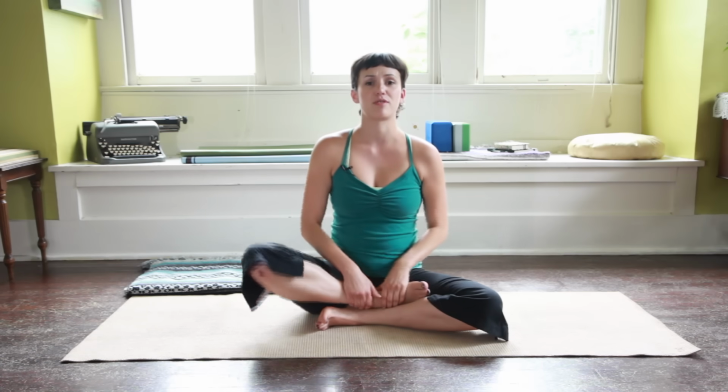Okay, so welcome. Sukhasana, the easy pose. Sukhasana is not always that easy. So rather than thinking of it as the easy pose, which Sukhasana is Sanskrit by the way, translating to easy pose, I like to think of it as this pose of ease. So a place where we attempt to find ease.